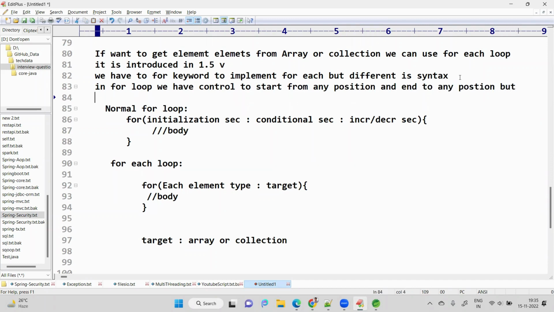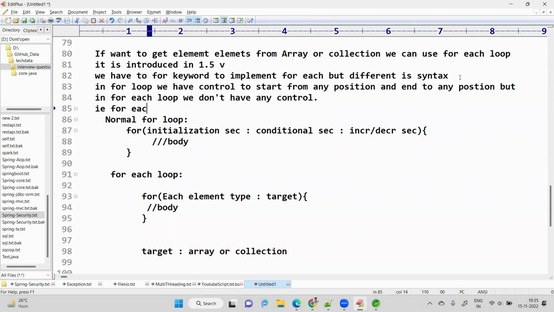But in for each loop, we don't have any control.